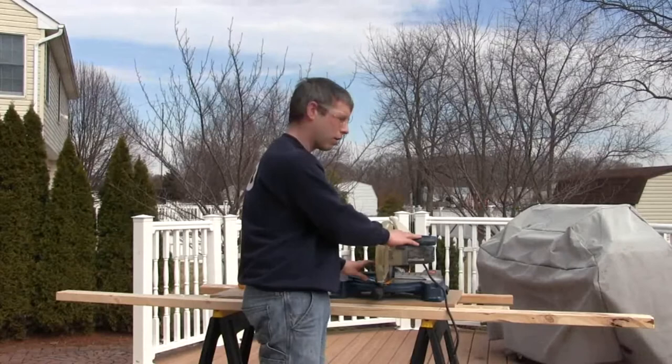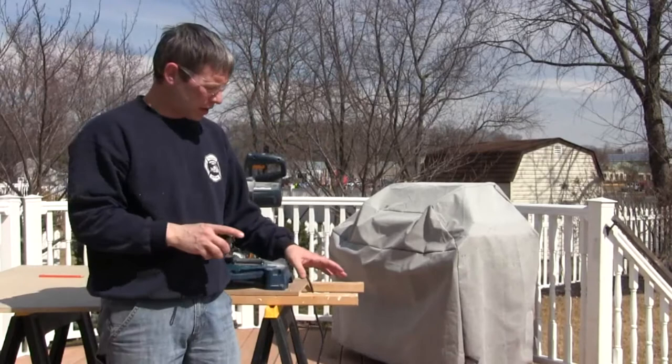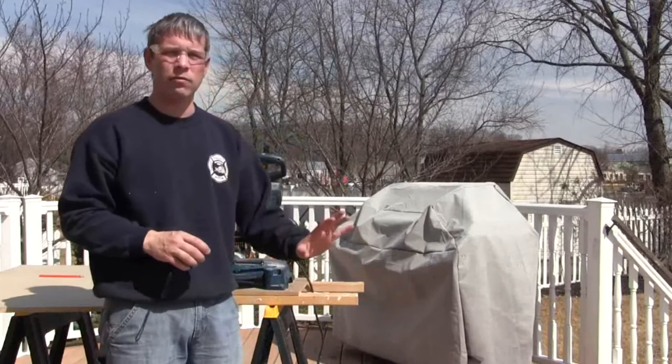While I was off camera I realized I made a mistake. On the sides, instead of making them 18 inches I cut them 21 inches. This way the sides are one continuous board and I don't have a joint on the sides — the joint will be in the front. Later you'll see why: I'm going to be mounting terminal strips on the side, and I don't have to worry about the joints. So I went ahead and relaid it all out on the floor.